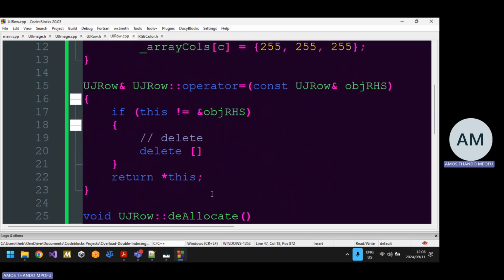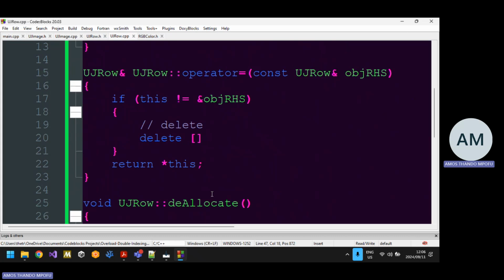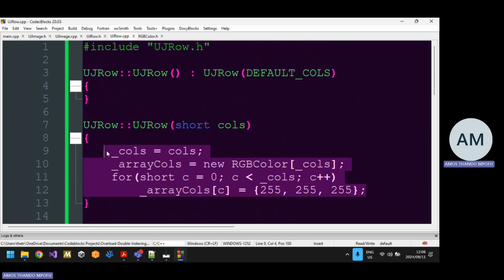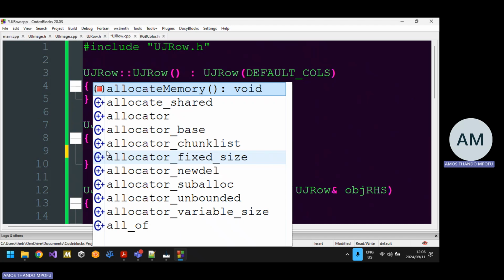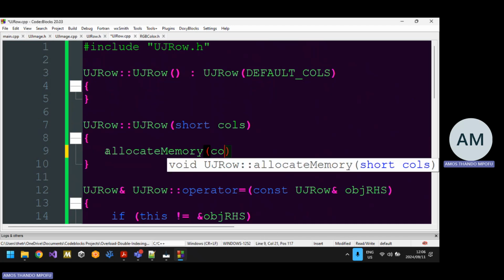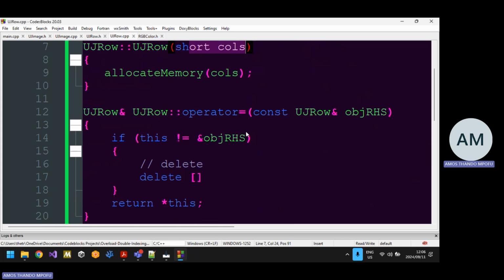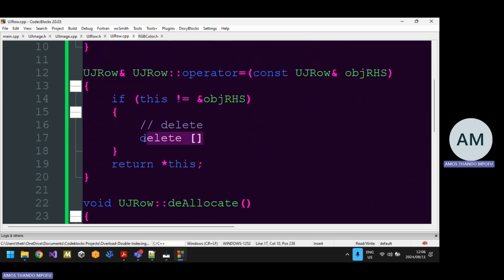That's pretty much what it does. And then here, inside of my constructor, I just call the allocate memory function, which takes in these calls that I'm getting from this constructor. And now I don't have to repeat the code. All I simply do, I just call the method.